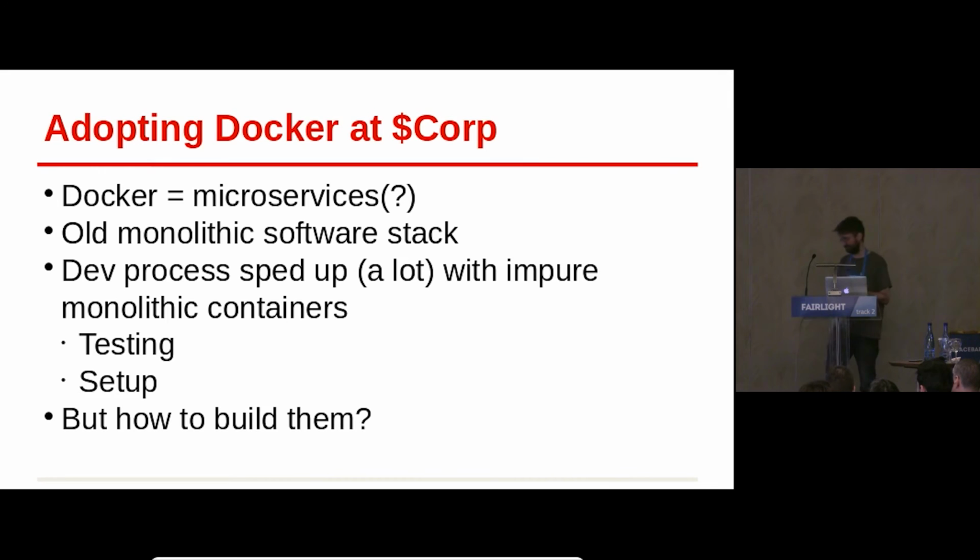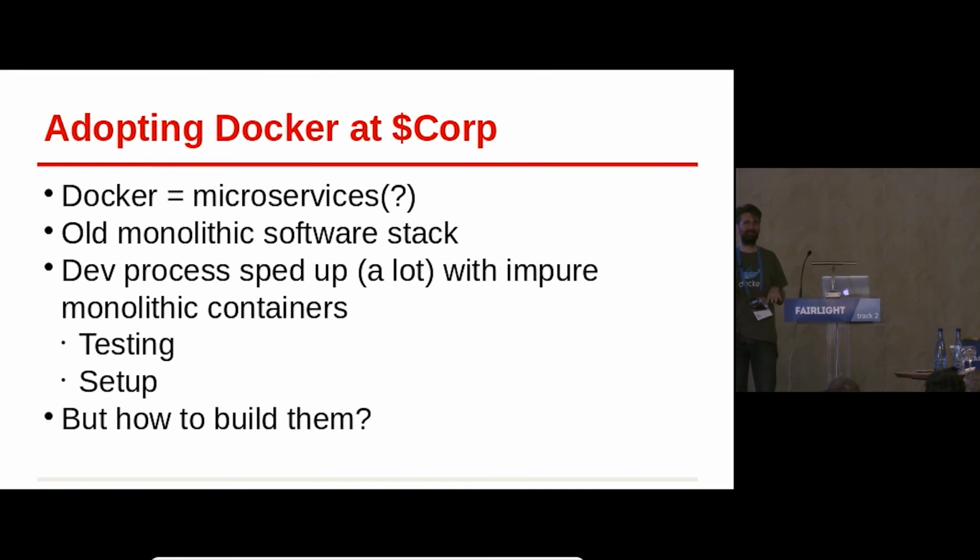So the first problem we had was how do we get our 15-year-old software stack useful with containers? And we were told by everyone in the community, like, don't put everything into a container. You should have microservices. You should rewrite your entire system to make it work in this way. And I said, that's not going to happen. So the question arose, how do we do this? How do we shove everything into a container and just make it a useful environment for us? And the general answer was Docker files, which I'll talk about later.